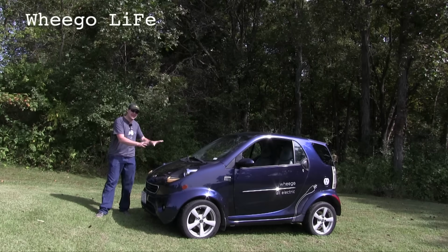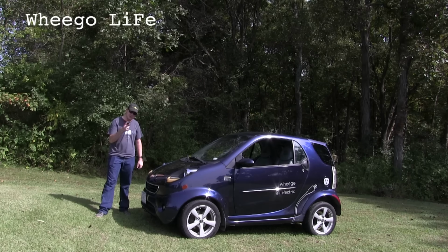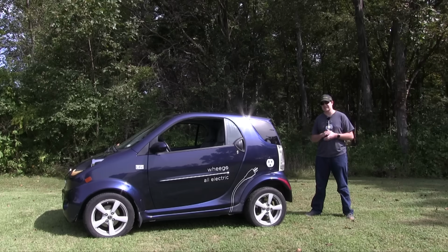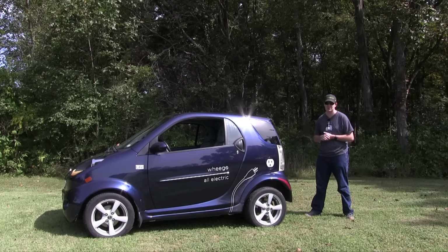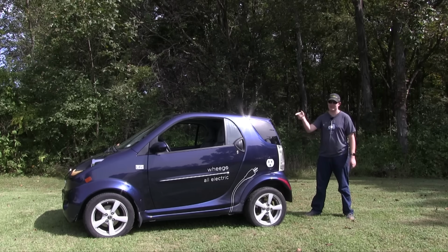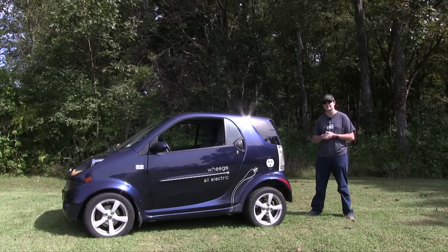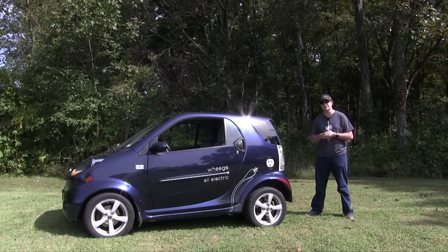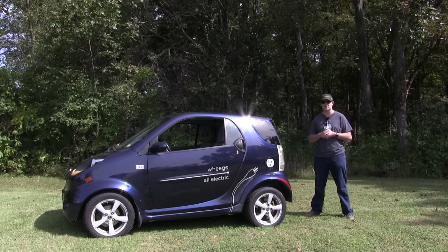This is the Wheego LiFe. It's important to note that this is one of 2 models that Wheego, a company based in Atlanta, Georgia, made. The other model was called the Whip. The Whip was the same basic car as the LiFe, except it had lead-acid batteries, a much weaker motor, less than half the range this does, slightly different trimming and different headlights, and it was only capable of speeds up to 25 miles per hour, depending on local laws. It was sold as a low-speed vehicle or neighborhood EV.